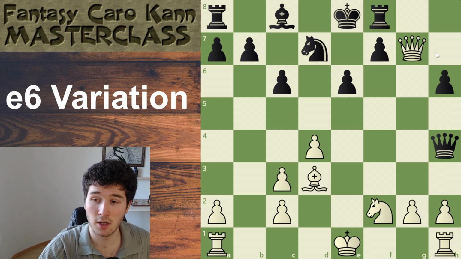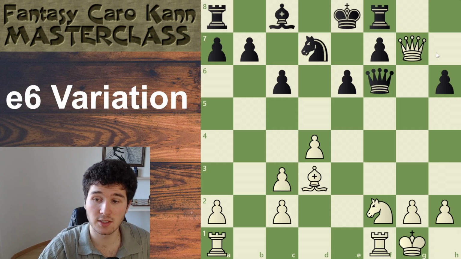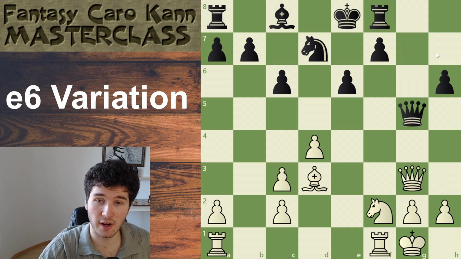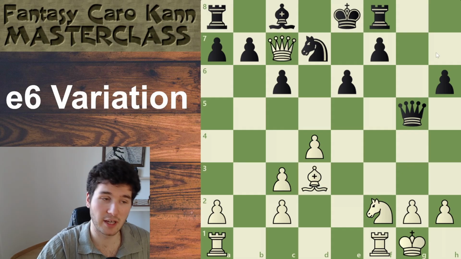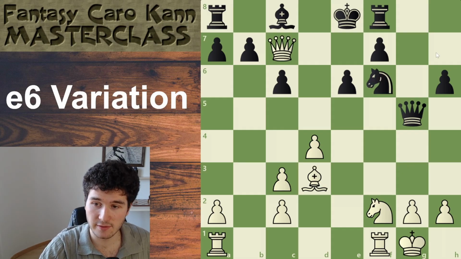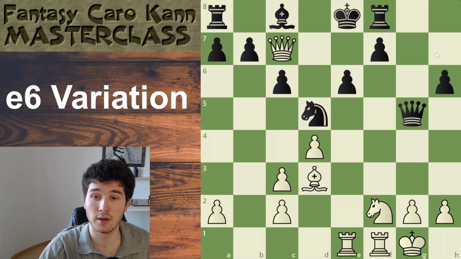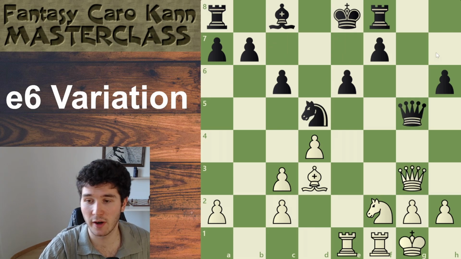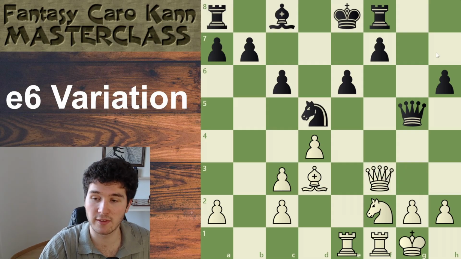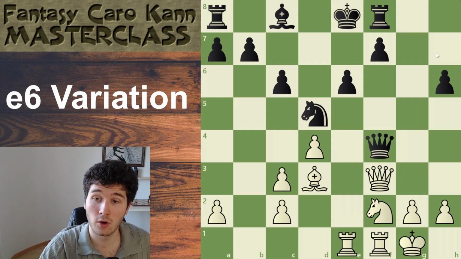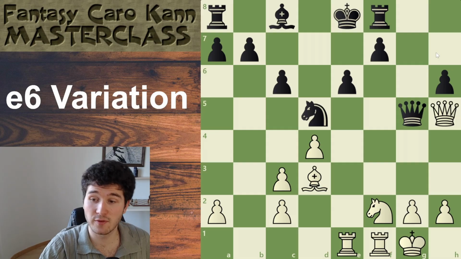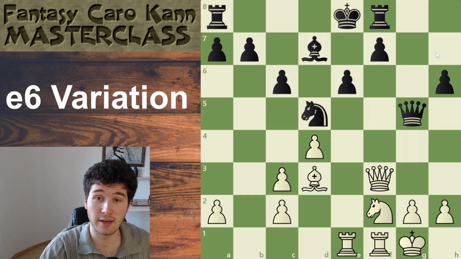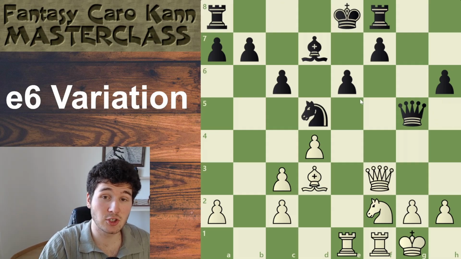Black plays h6, castle, queen f6, queen g3, queen g5, queen c7. We get a bit of shuffling. Knight to f6, rook ae1, knight d5, queen d6, queen e7, queen g3, queen g5, queen f3. White decides to break the cycle. Queen to f4, queen h5, queen g5, queen f3, bishop to d7. It's very, very funny in this position.